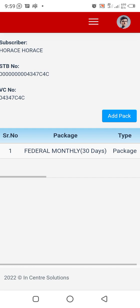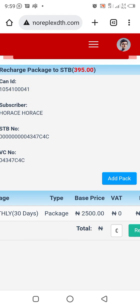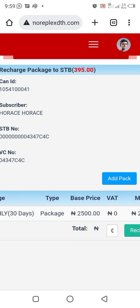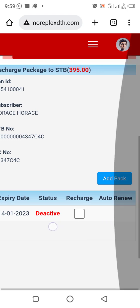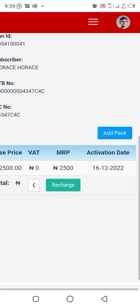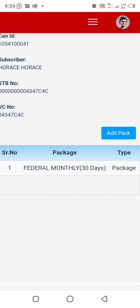It takes you to the next page where the default recharge is there, because the last one I used was 2500 per month. The default recharge is 2500 naira per month. If you want to do the one for 1000 naira, you can see that it's not here.